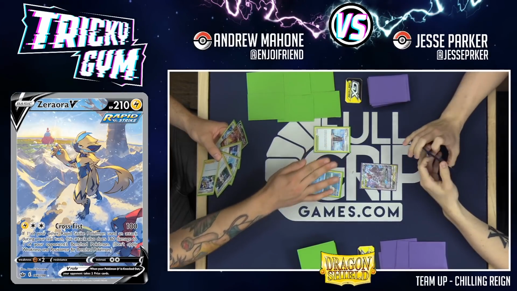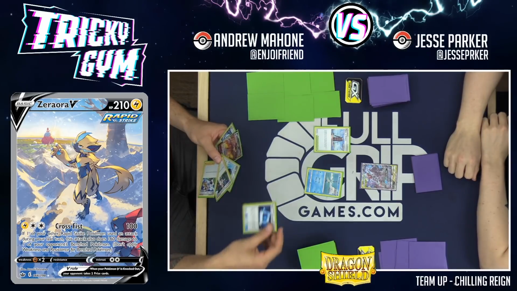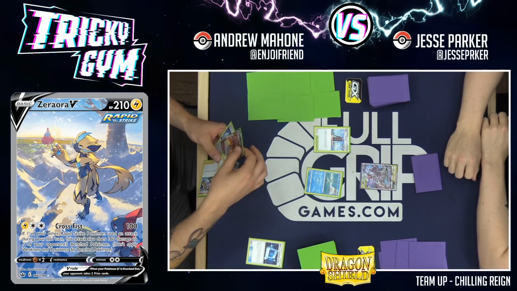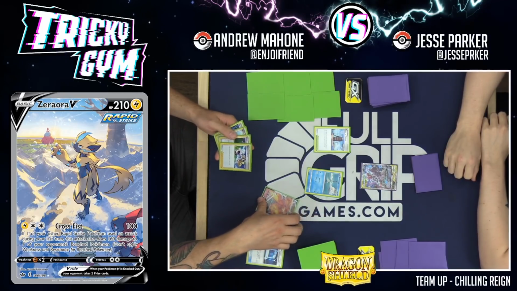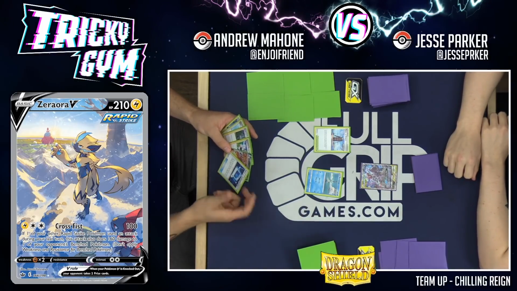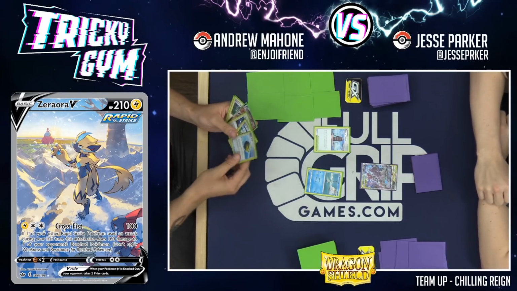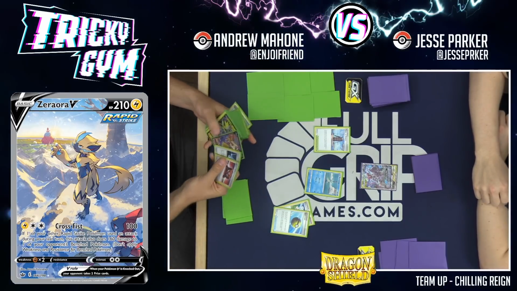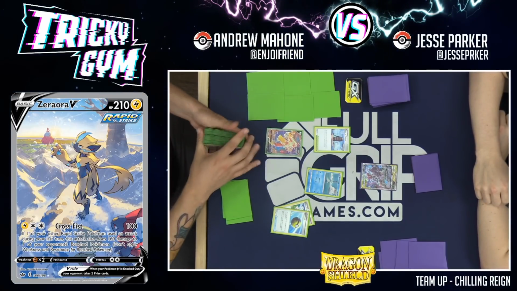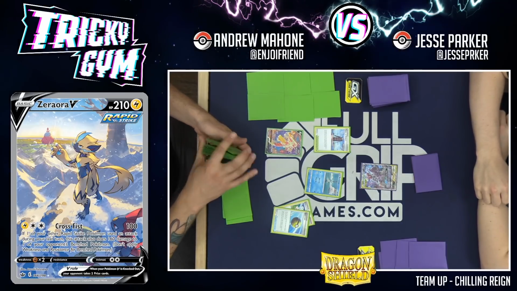We'll just play my Tower of Waters down and Pokemon Communication away my... let's Quick Ball away Korrina's Focus. Okay. And get ourselves Blaziken V. Ooh. Nice full art Japanese Blaziken V.